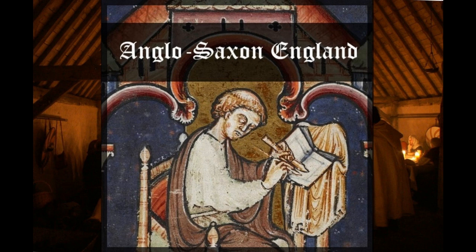Thirdly is Mark Morris's The Anglo-Saxons, which came out only a few years ago and of the three books mentioned is the one most aimed at a general audience. It's worth pointing out that Mark Morris's specialization is in the history of medieval England following the Norman Conquest, so the Anglo-Saxon period is not his particular area of focus. It may be a good place to start, but it should ideally be bolstered by one or both of the books mentioned above, which provide more detail and are written by actual specialists.